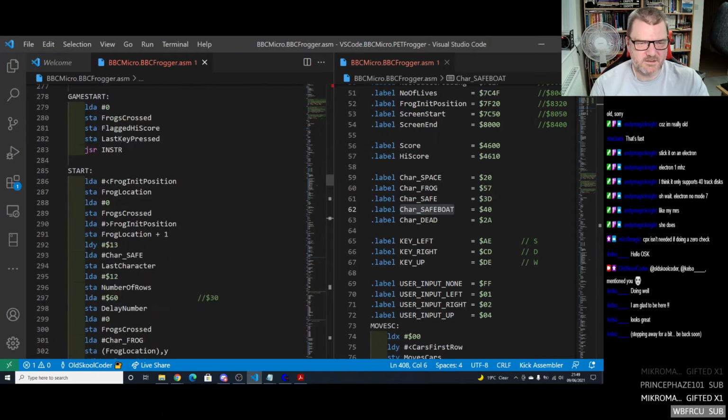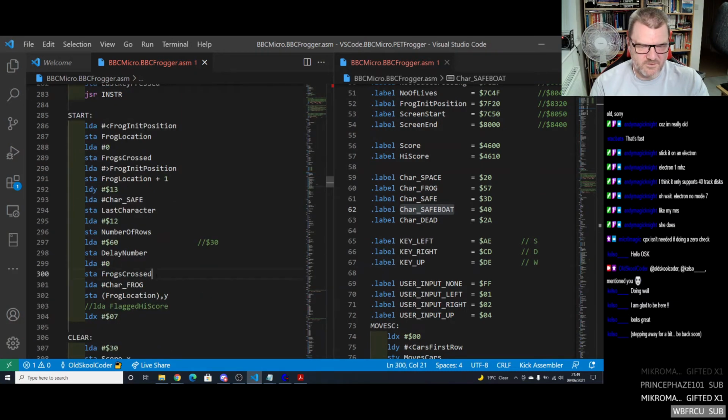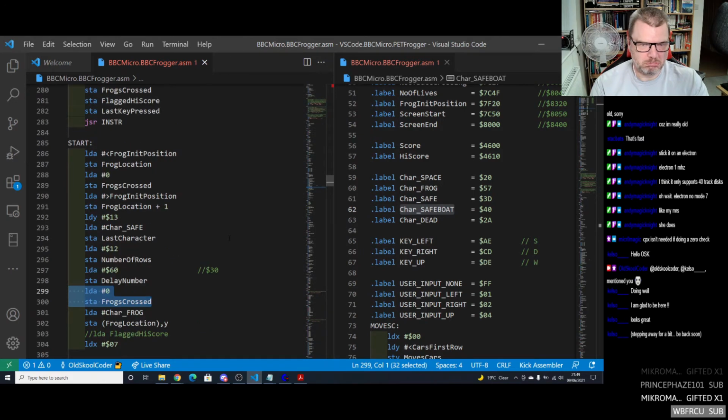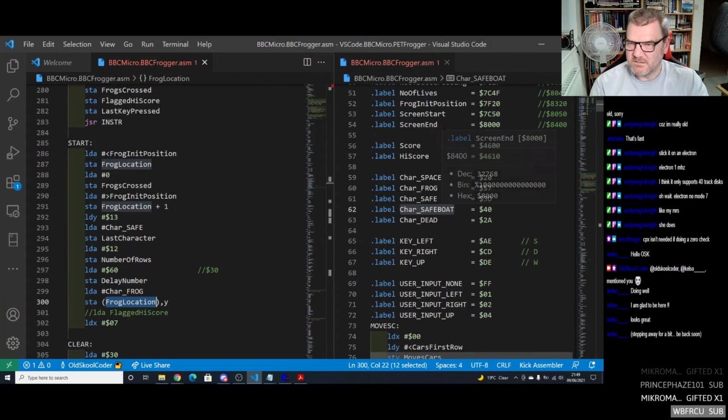I noticed that when I was writing this, we've got frogs crossed there, and then frogs crossed here, and there as well. So we're going to get rid of that because I've got it here as well. Char frog to frog location. So the frog location is 7F20, which is the bottom.